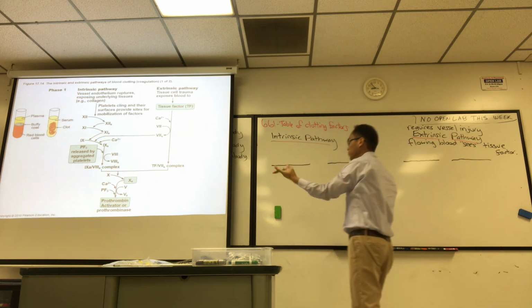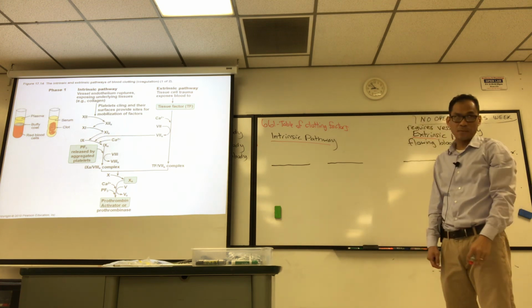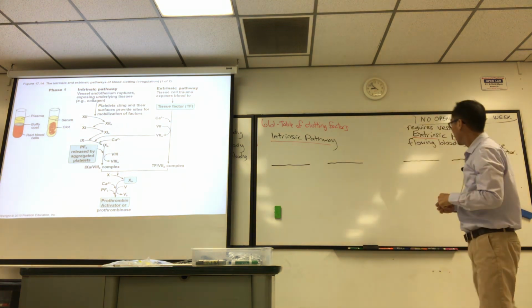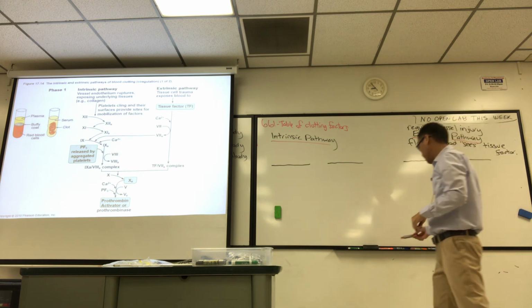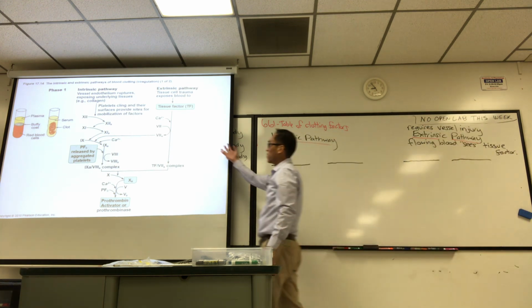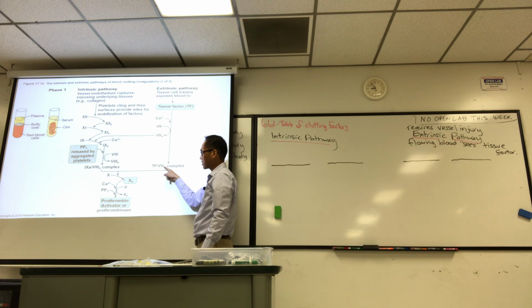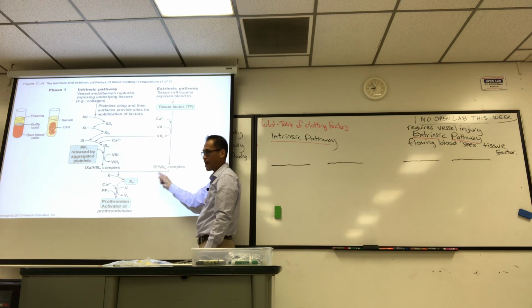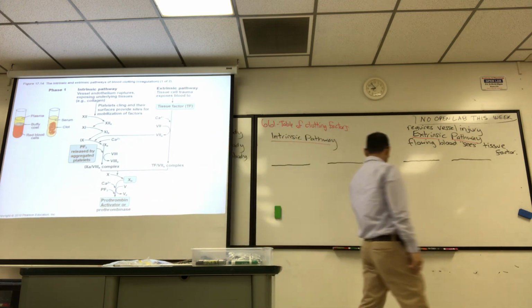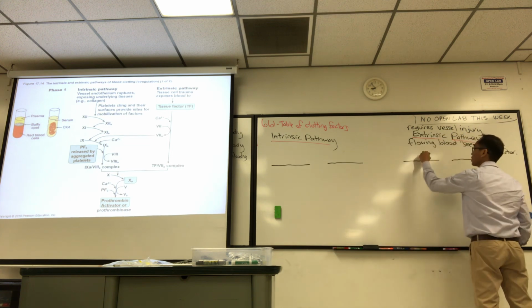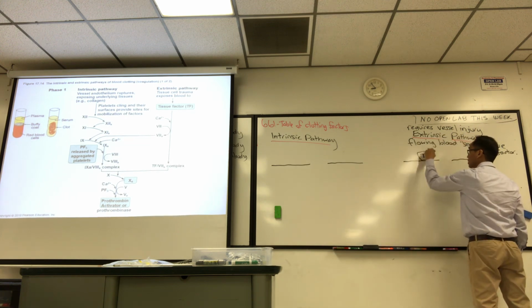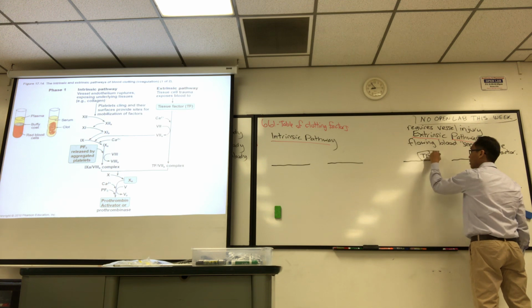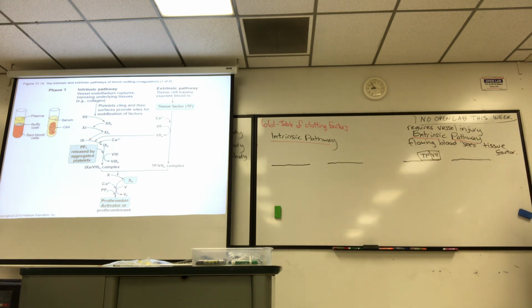No matter what I use in lecture, know the name and the number, just like the cranial nerves. To simplify this, let's start with this. What's important are these complexes. In the extrinsic pathway, the tissue factor complexes with factor 7, VII. I'm trying to draw the complex at the area of injury there.